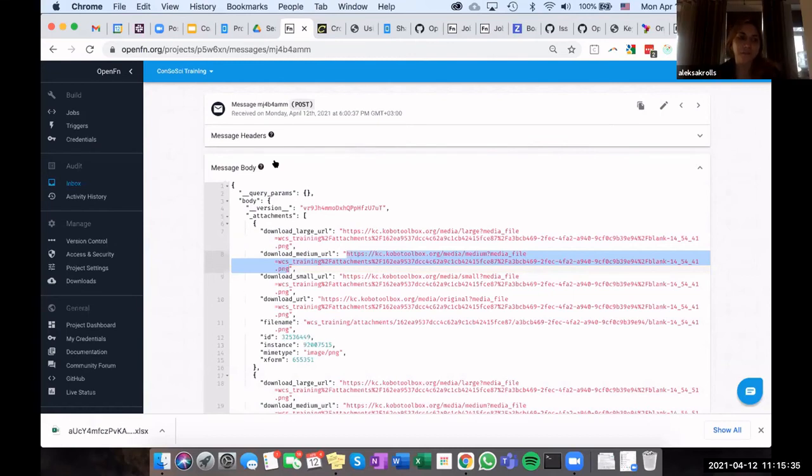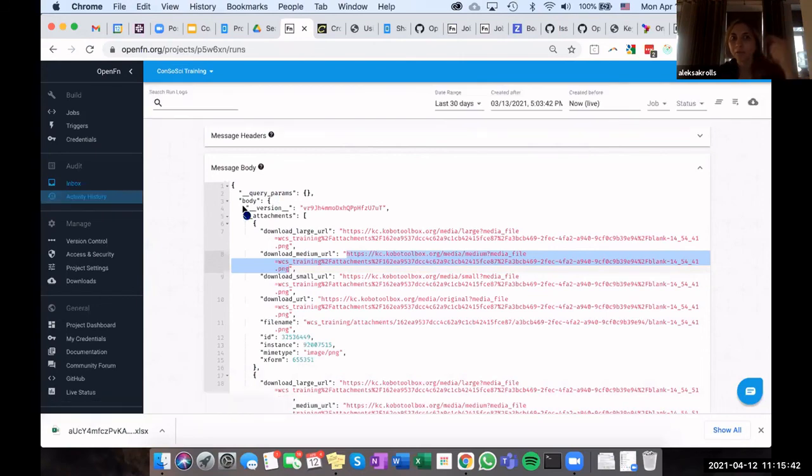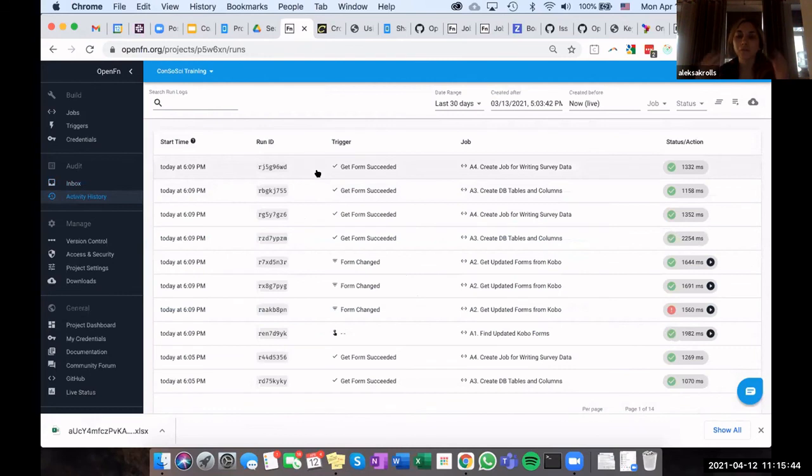Exactly, yeah. OpenFN has free forever accounts up to a certain amount of usage, so how much you're processing. But through the ConSoSci partnership, we also have a set of projects available to the partnership. So if you're interested in really getting this going, I recommend you prototype it on your own project. Reach out if you want help figuring out how to take what's on ConSoSci and getting it set up on your project, or thinking about where it might need to be customized to your organization's needs.